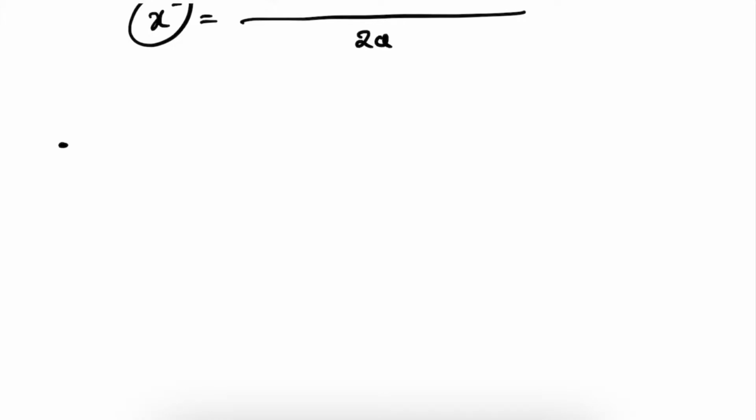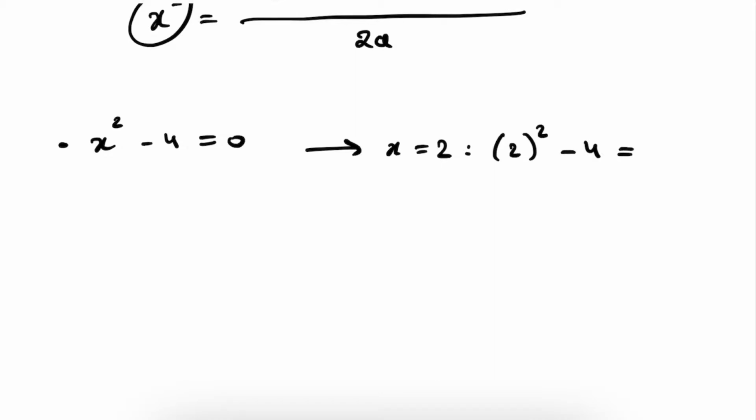The first exercise is a very simple one. It's x squared minus 4 is equal to 0. In this first exercise, I want to show that there is an intuitive way of solving things, but this one does not translate to more difficult problems. Intuitively here, we can see that if we fill in x is equal to 2, what do we get? Then we get 2 squared minus 4, which is equal to 4 minus 4, which is equal to 0. So x is equal to 2 is a solution to this problem.